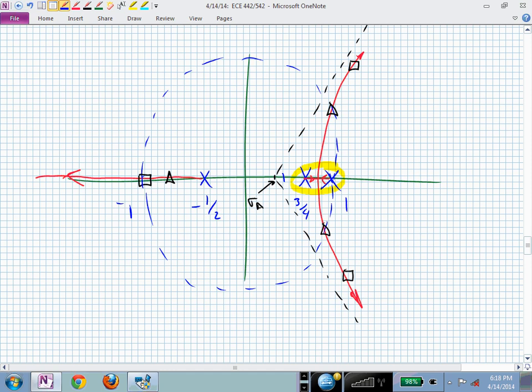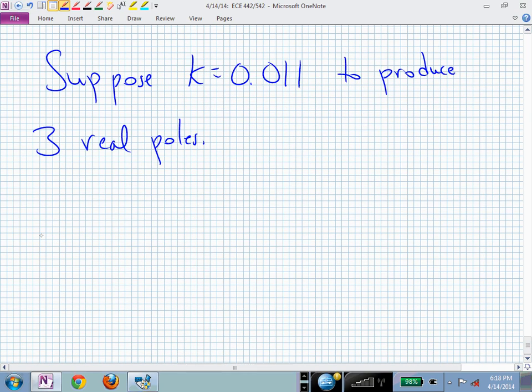0.88, right? Because they have a bigger magnitude. They're closer to the unit circle. Those are the slower poles. Those are the dominant poles. So now we pick a dominant pole. Oh, I'll get really precise. 0.881. What's the settling time?